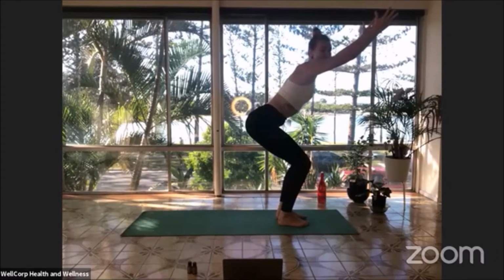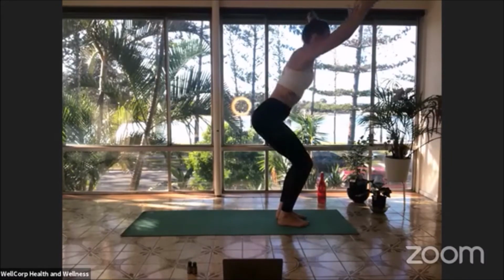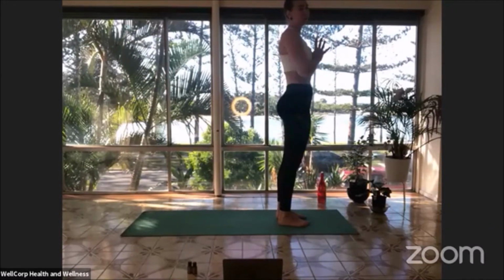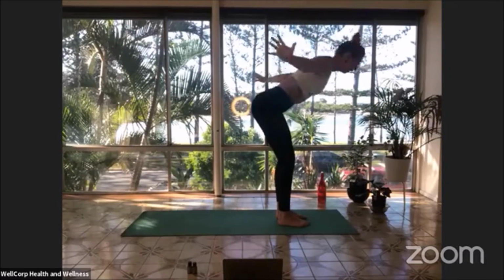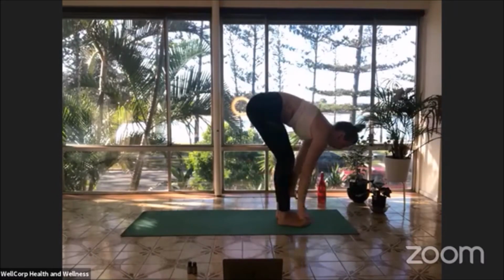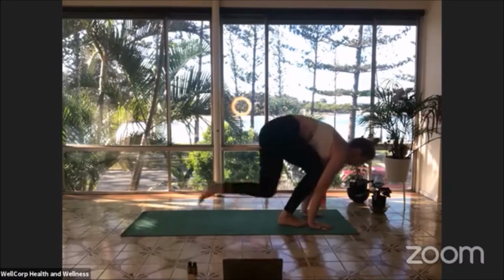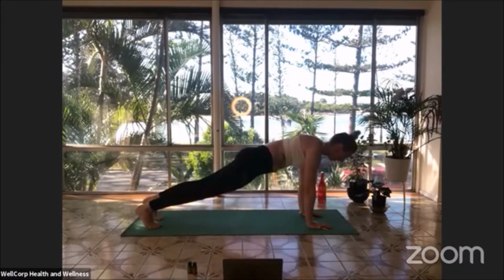Deep breath here, inhale. As we exhale, pressing up firmly into our mountain pose, hands come down towards the heart. Beautiful, inhale, reaching hands high, slight back bends. Exhale, bending down the knees, opening to the chest, coming into a halfway lift. Inhale, hands come down to the ground. Exhale, stepping left into a high plank.